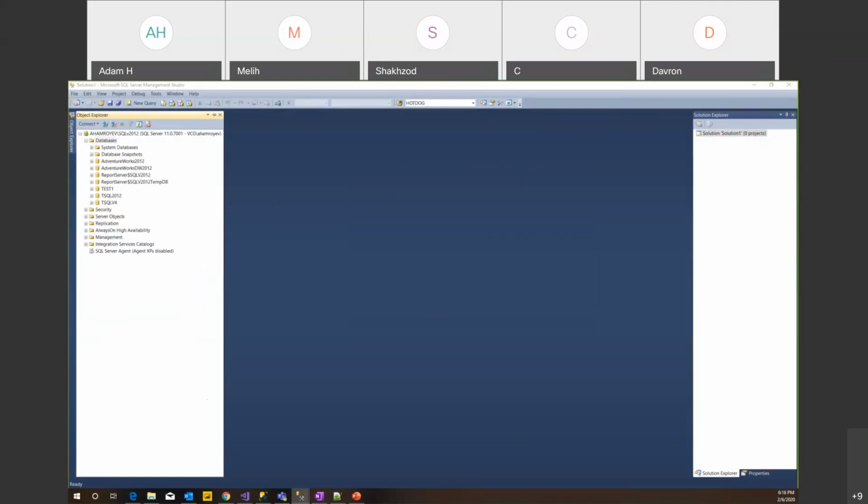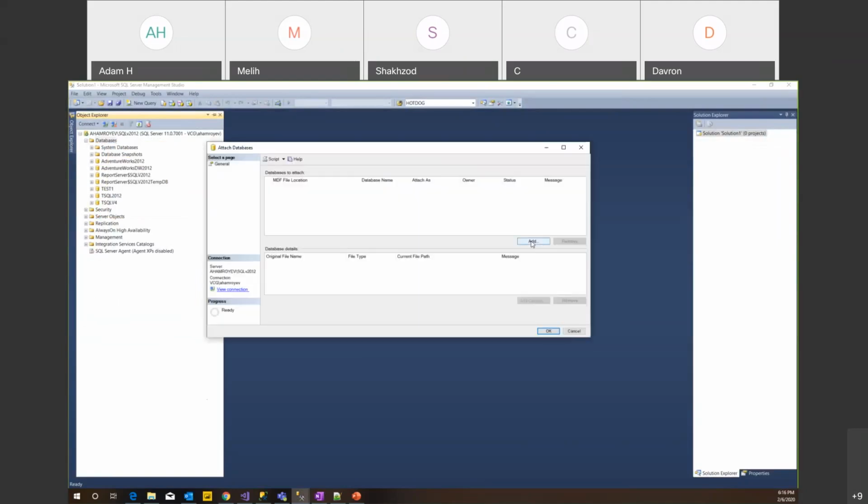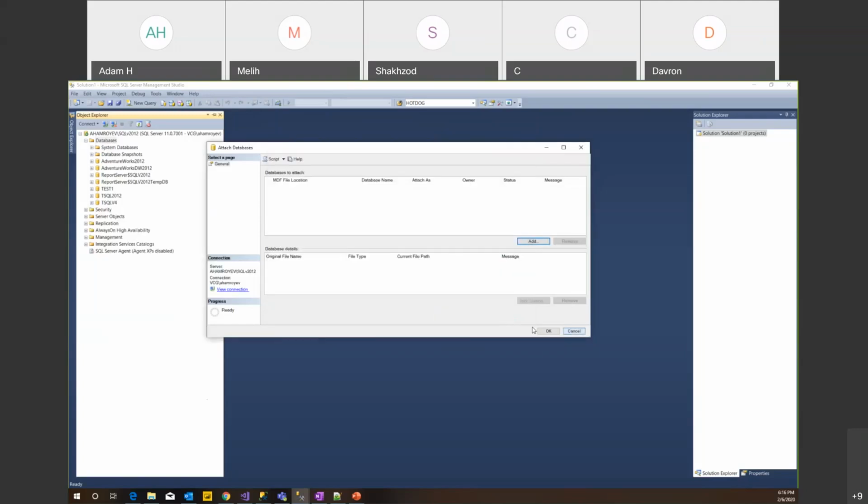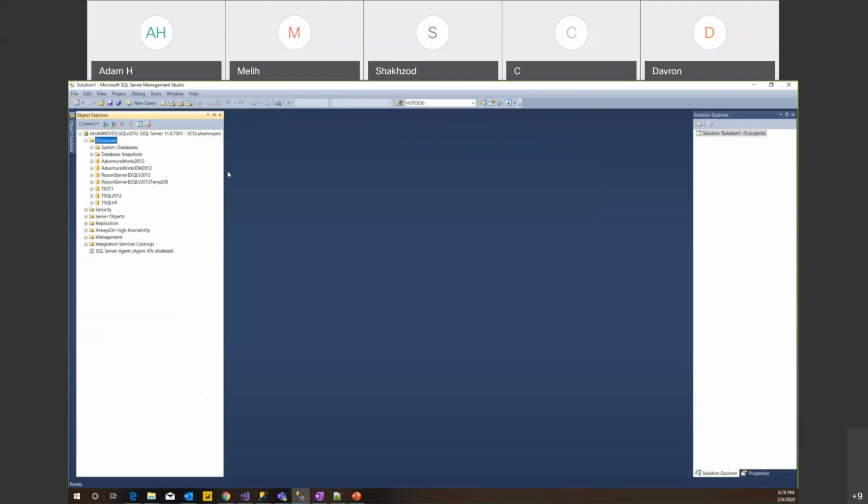If you remember, we did Add, and from Add, as you see here, it was getting the files from a data file because that was an MDF. All the MDFs can be seen from here. But this time you are not bringing an MDF. You're doing a backup version of the database. So what you need to do is right click and Restore Database, because with a backup you are restoring from a backup.